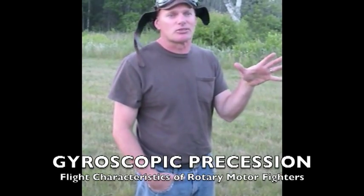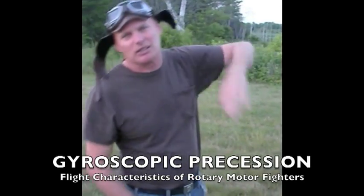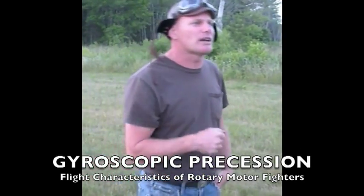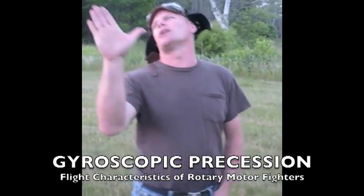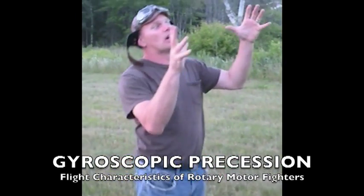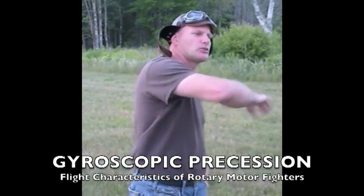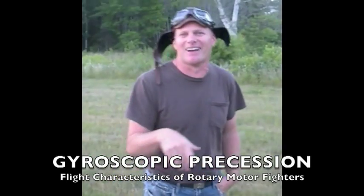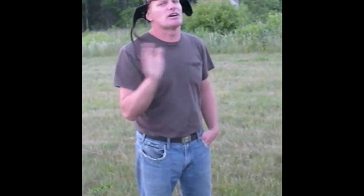Tell me about the torque of the engine. I fly at a low RPM, so I'm babying this engine, so you don't get much. But you have gyroscopic precession when you have 300 pounds spinning like this. In a left-hand turn it's very fast and it wants to go down; in a right-hand turn it wants to go up and very slowly. Camels, which had a lot more horsepower with everything situated in seven feet of fuselage, it was quicker to go left 270 degrees than to go right 90 degrees. The enemy would know this too. It turns easier to the left, not to the right.